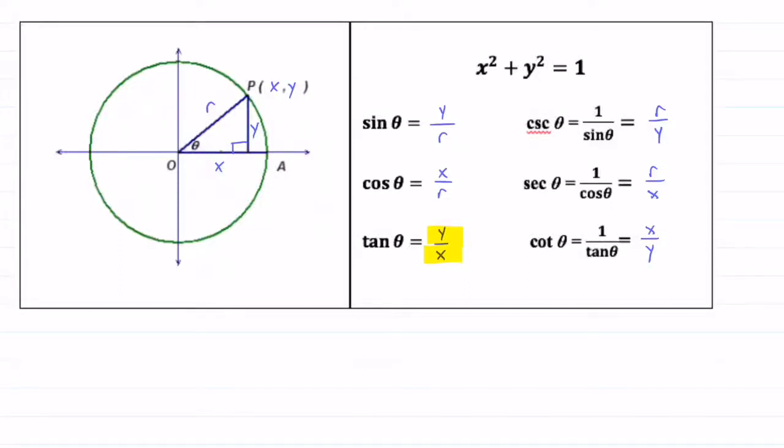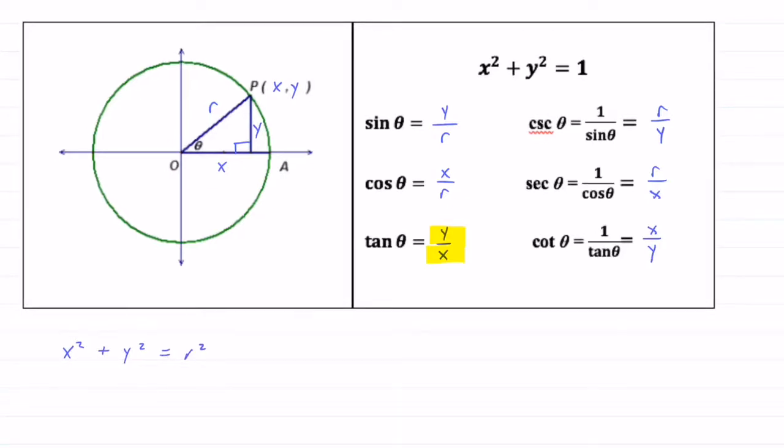All right, now we're just going to go back to these original definitions to define what the Pythagorean identities are. Pythagorean identities come from Pythagoras' theorem based on that little right triangle, which is x squared plus y squared equals r squared. And then we're just going to see what happens if we divide all three of these by r squared. So I'm going to have x squared divided by r squared, y squared divided by r squared, and r squared divided by r squared.